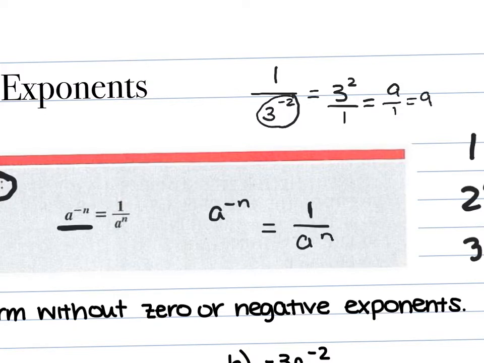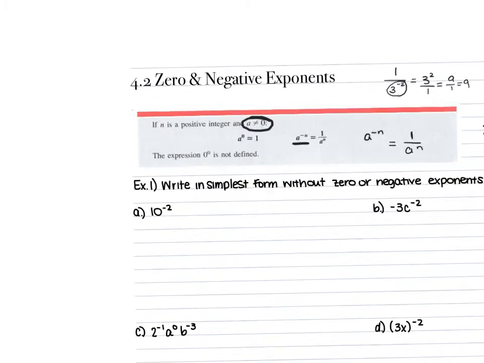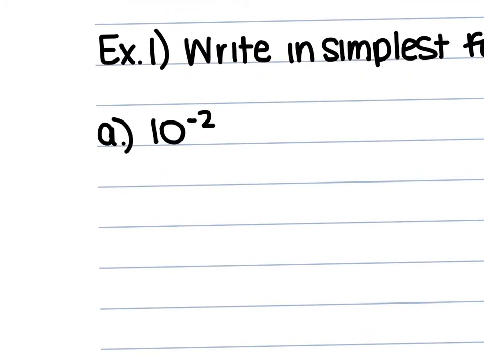So we're going to work with those ideas here and go through some of the samples. Let's start with A, and this is how you're going to have to write it out in your homework as well. We've got 10 to the negative second power. We're going to start by rewriting this as 1 over 10 to the second power, because since it's a negative exponent, it's going to move to the denominator. If there isn't a fraction there, it just moves to the denominator. We get 1 over 10 squared.